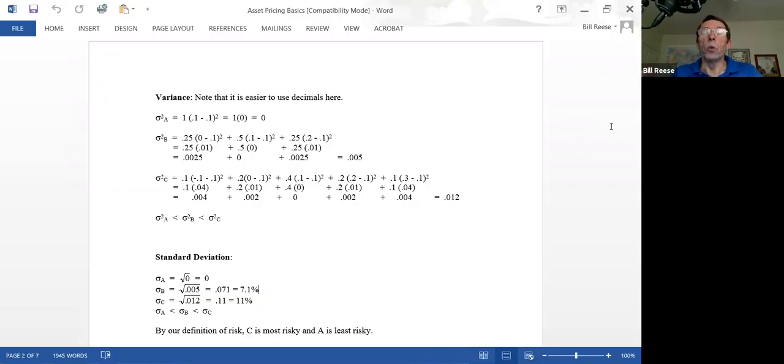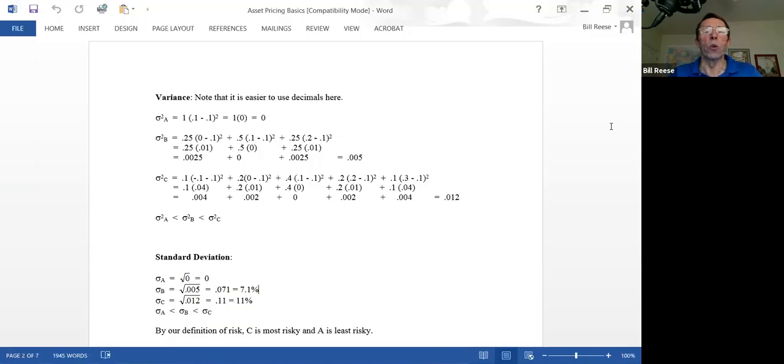However, someone who is risk averse wants a higher expected return and they want a lower standard deviation. Not one or the other, they want both. They want a higher expected return and a lower standard deviation. Someone who is risk loving wants a higher expected return and they want a higher standard deviation.